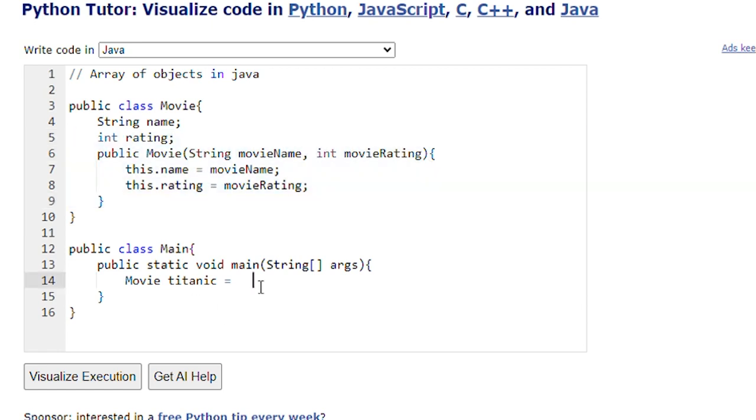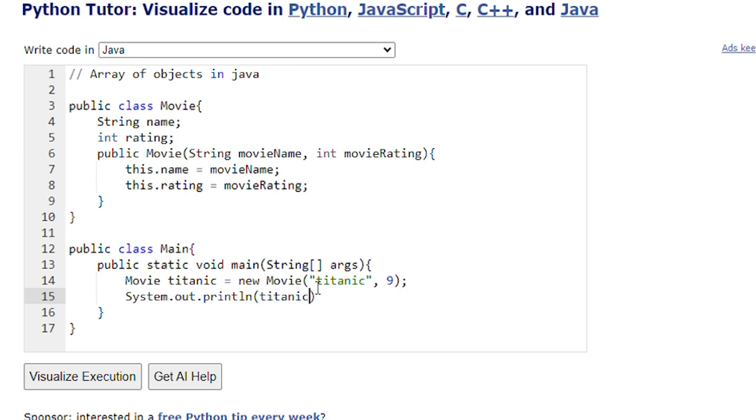So new Movie constructor, and in this constructor we have to pass two arguments, movie name and rating. So movie name is Titanic and rating is 9.